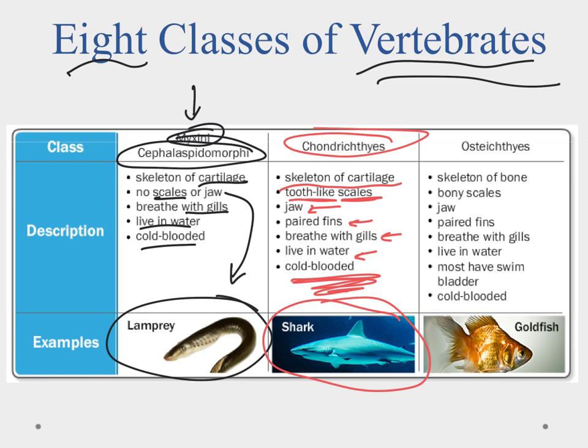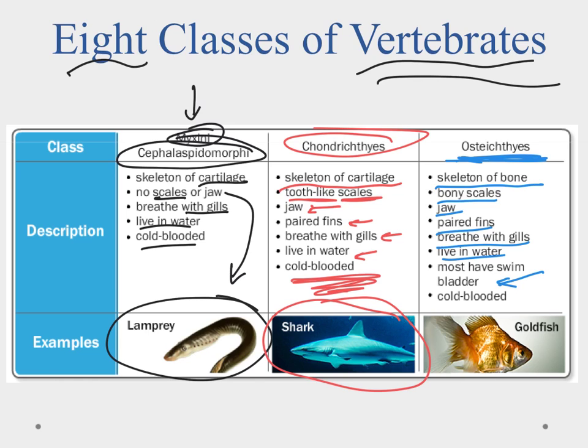And then finally, on our first slide here, we'll talk about the osteichthyes, and these are the bony fishes. So they'll have a skeleton made of bones. They have bony scales, and they have jaws, paired fins again. They also use gills. They breathe in the water. Most of the osteichthyes have this special function called a swim bladder, and basically it's like a balloon inside their body that they can control the amount of gas inside, and that keeps them from being stuck on the bottom.